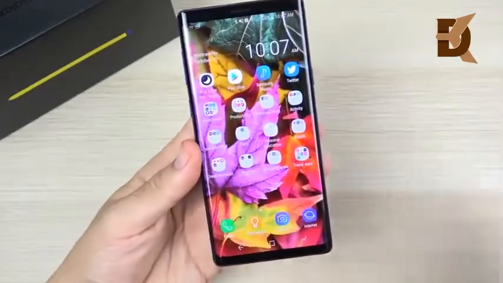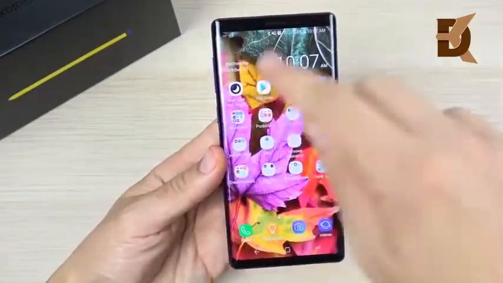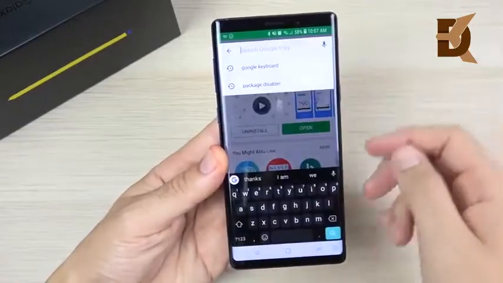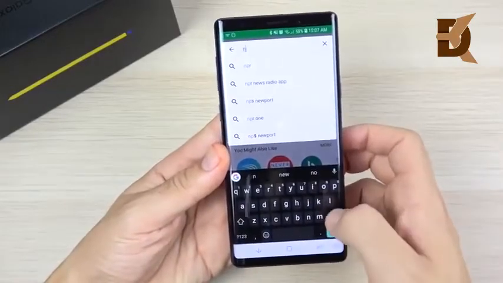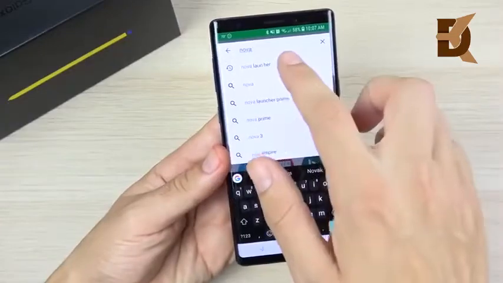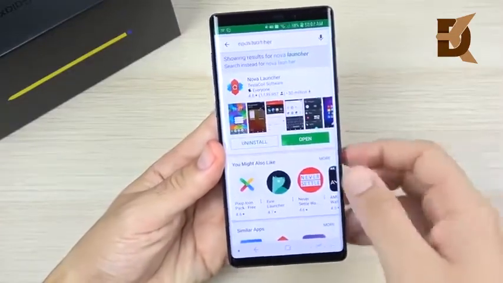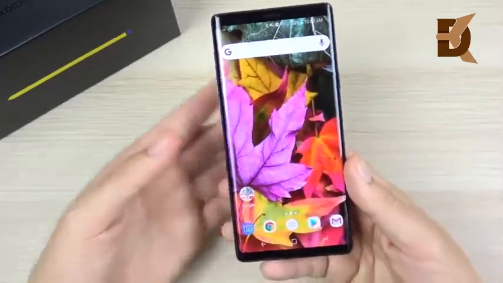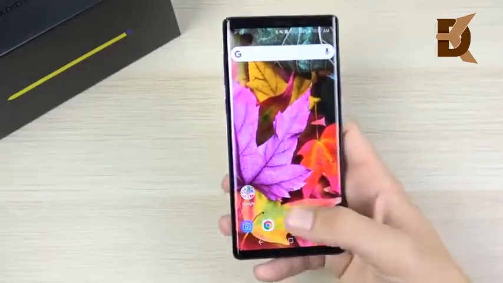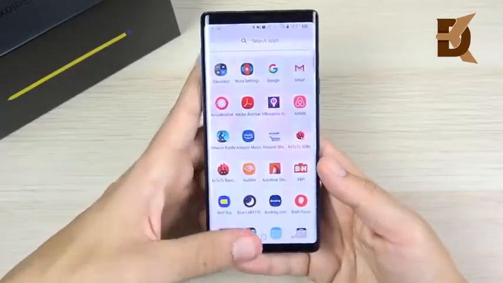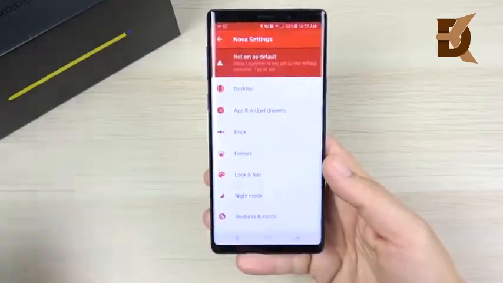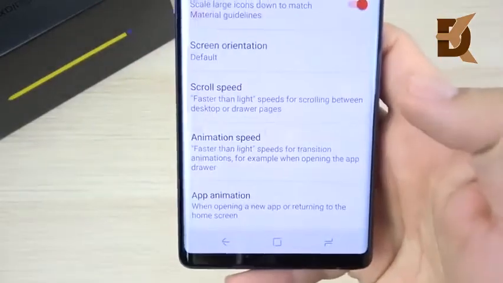Now, this next one doesn't really involve Samsung. It involves getting an application called Nova Launcher. The reason I recommend Nova Launcher is because it's still, to me, faster than the Samsung experience. So if you have this installed, you can customize it whatever way you want. But once you get it on there, there's one feature I find that really changes the game over the Samsung launcher, and that's look and feel.